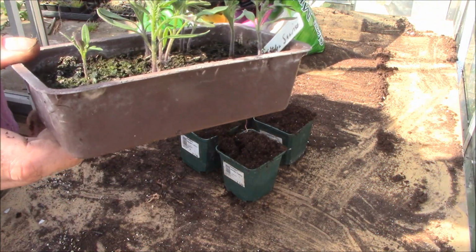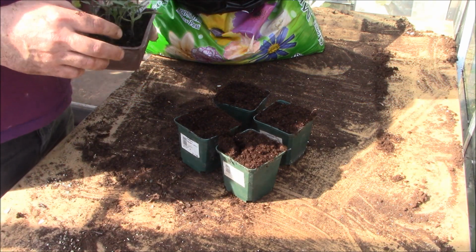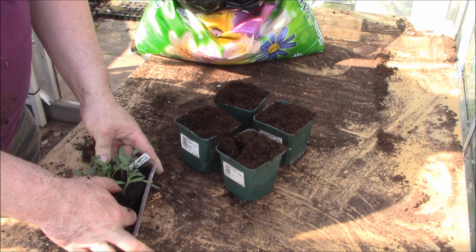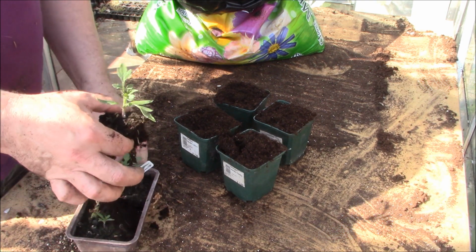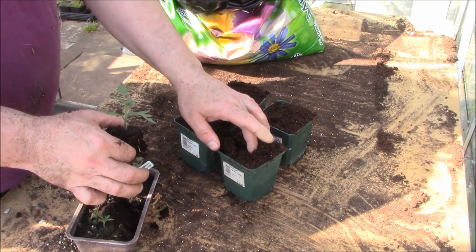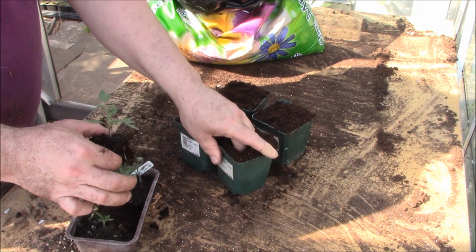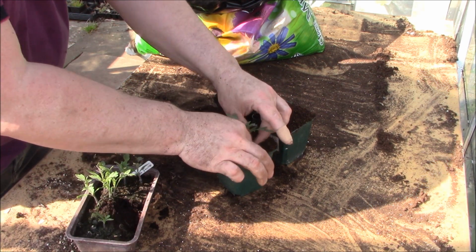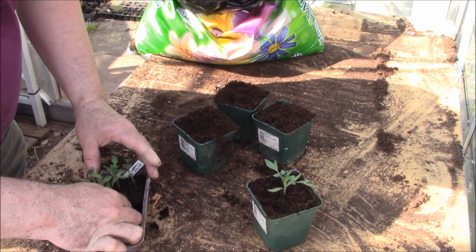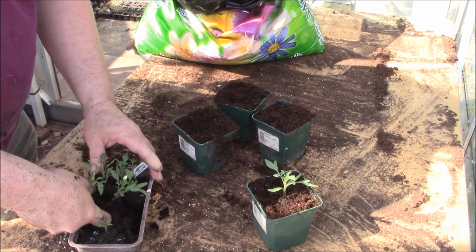Okay, so these are the Golden Sunrise tomatoes. These are exactly the same as Moneymaker, except that they basically are golden in colour. It's exactly the same routine. Basically take out the plant just by putting your finger underneath, and then little square 4-inch pot like this. Plant it in exactly the same way. Make sure all the roots are under the ground. As I say, you can plant them slightly deeper than they were originally in the tray.